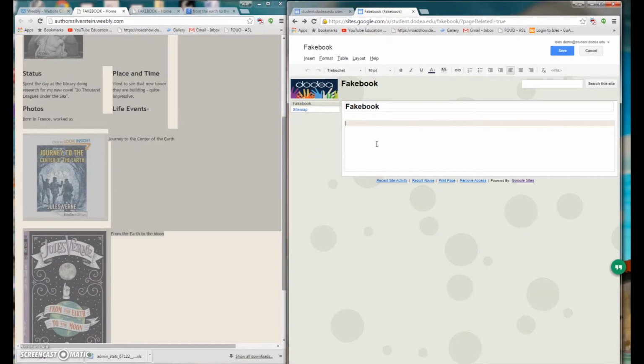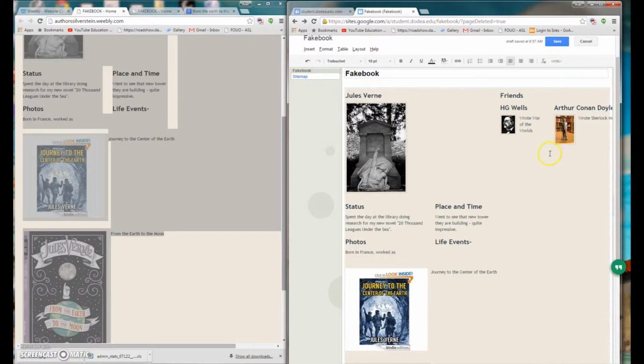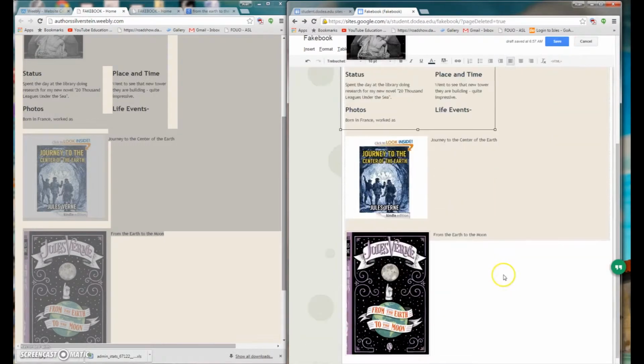But the one downside is you have to do this one page at a time. You can't select your whole site and do it. So some of you might have 20 pages on your site, and so you're going to have to do it one at a time. But now I'm just going to go ahead and right click and say paste. And you can see it's pretty good. So maybe I want to move friends to the middle here. That's a little too far, so I'll go back over here, and maybe I'll just use spaces instead to get it right over there. So you can go ahead and manipulate it a little bit.